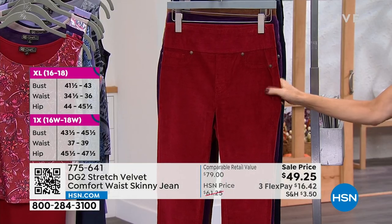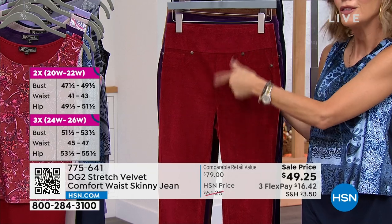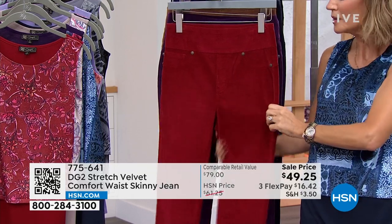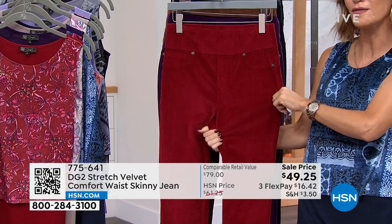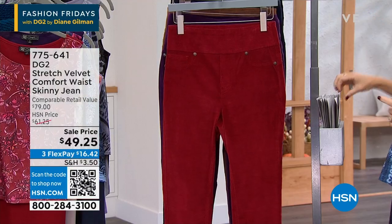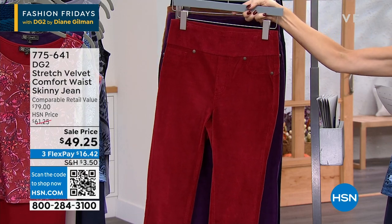Don't forget petite, average, and tall. There's great stretch on these. You pull them on, ladies — you don't have to worry about a button, there's no zipper, nothing. It's clean, it smooths you out. If you'd like to pick them up, the colors we have are getting very limited. This is the red, which is more of a burgundy shade.